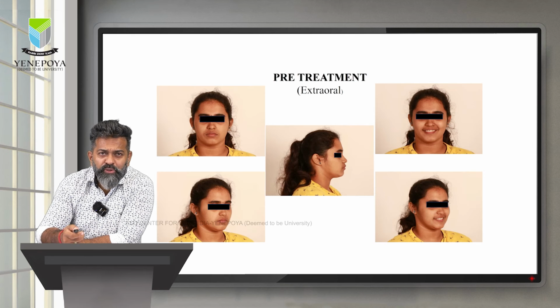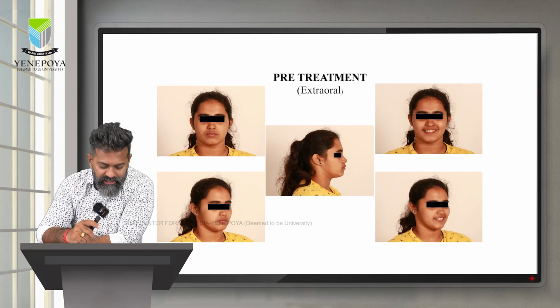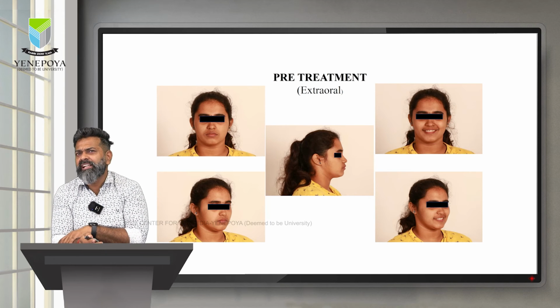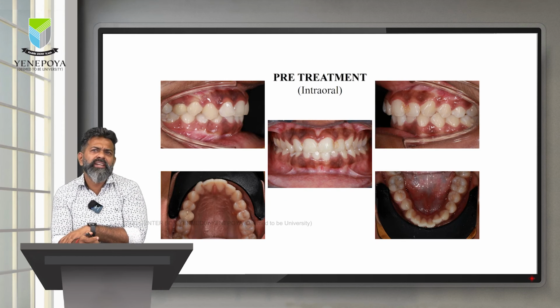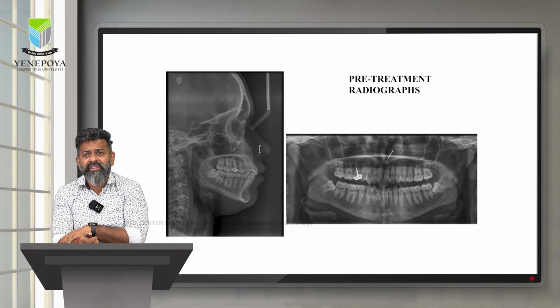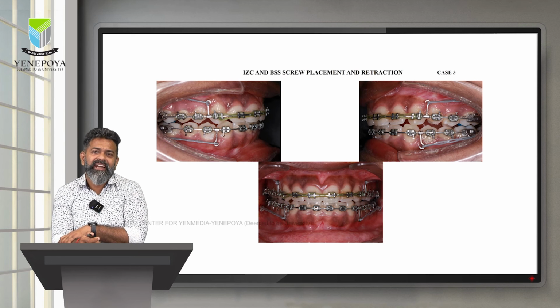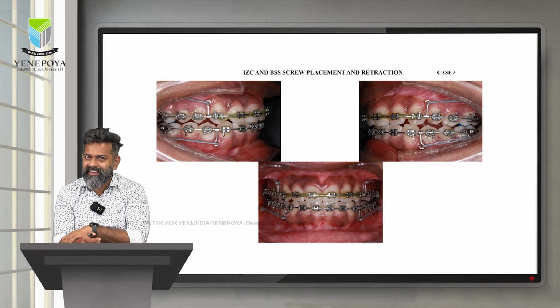Case number 4, I want to show in this, other than auto rotation, what are the other things we can do. Here it is vice versa. Here the lower facial height was slightly reduced compared to the upper 1/3 and middle 1/3, and the patient was having mild crowding and kind of deep bite. So she was having impacted 8s, and we thought of extracting all 8s and distalizing the entire arch. Why so? Because she was a horizontal grower, her lower facial height was decreased.